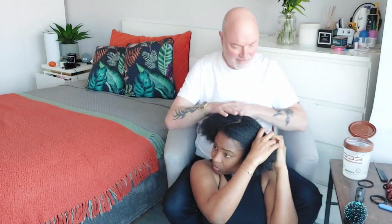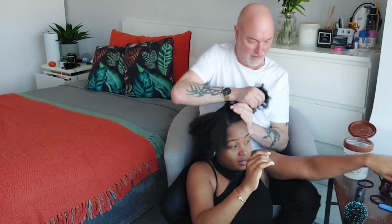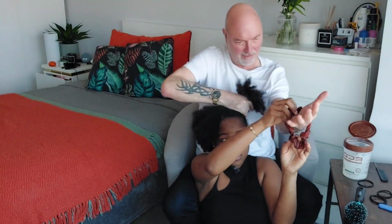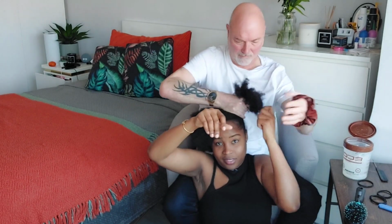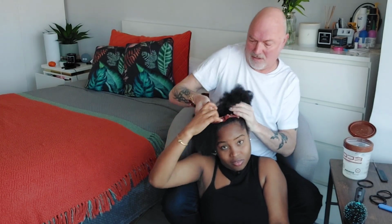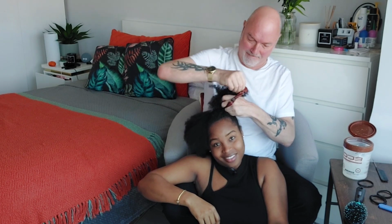So, do you want me to help you with separating hair? Yeah, yeah. All right, so then you hold this one, take this, put it on your hand like that, and then you wrap it around the hair. Yeah, hold the hair just like that. Yes, we just take that. Yes, keeping the tension. That's right. And then you take your other hand and bring it over the hair. And we twist it. Ooh, you know it. And back again. That's right. Now, if you can do it once again.